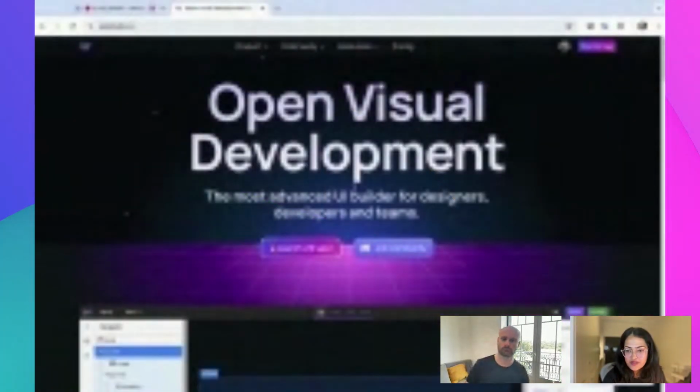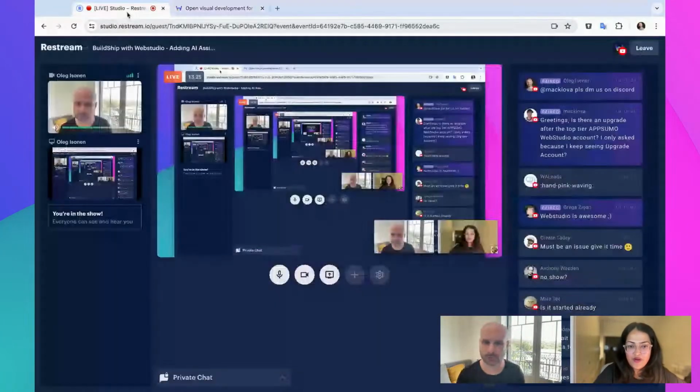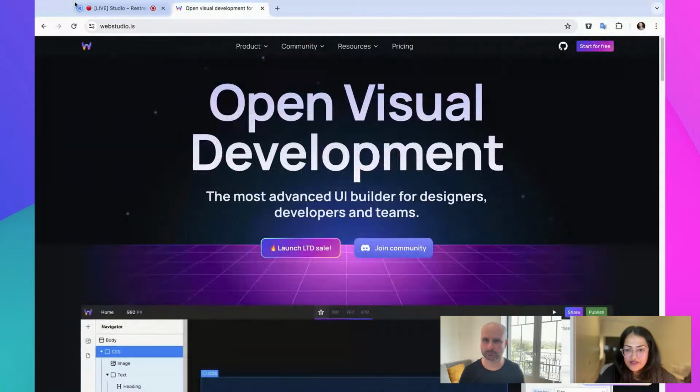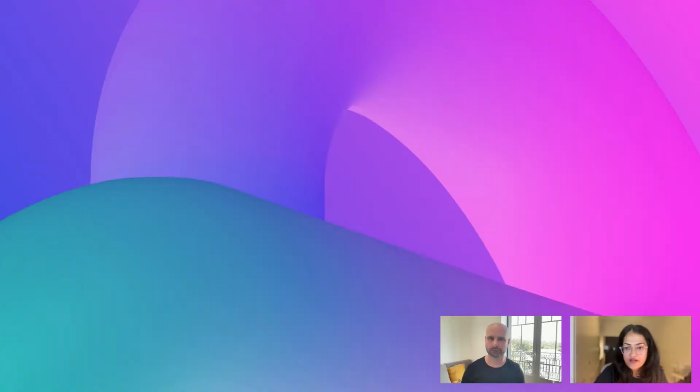Cool. I see some questions. I think it'll make more sense when people look at the app in the complete picture. So Oleg, if you want to share your screen, I can hand it over to you. Oh, I didn't share it. Give me one second. It is supposed to be sharing. It's started sharing now. Yeah, we can see your screen now.